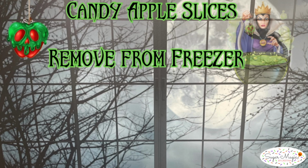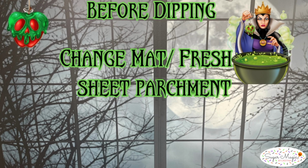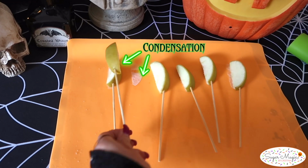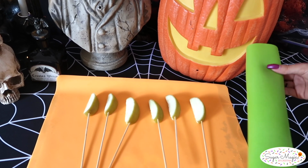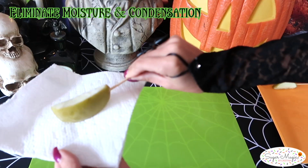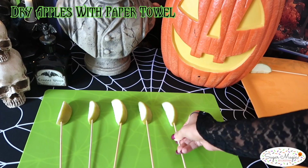Other tips and tricks: when removing the apple slices from the freezer, transfer them to a fresh sheet of parchment or silicone mat. Basically, these frosty marks left behind are condensation that's formed while being in the freezer. Instead, change it out for a clean, dry mat and go over the apples with a paper towel to keep moisture and condensation from coming in contact with the candy.